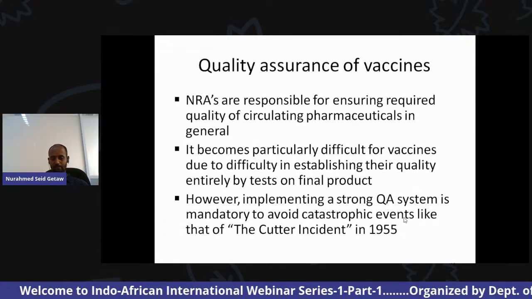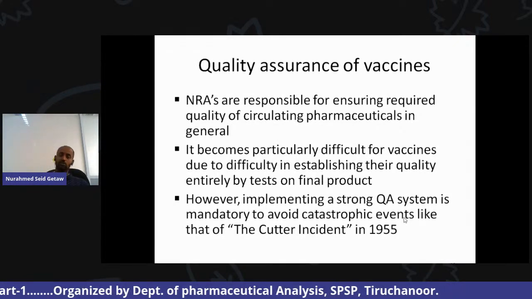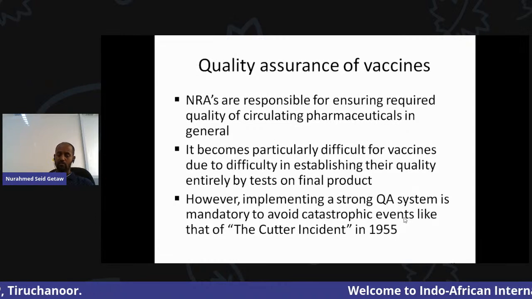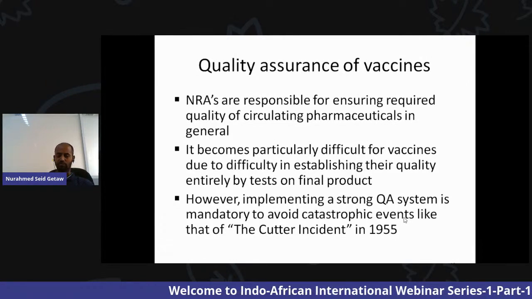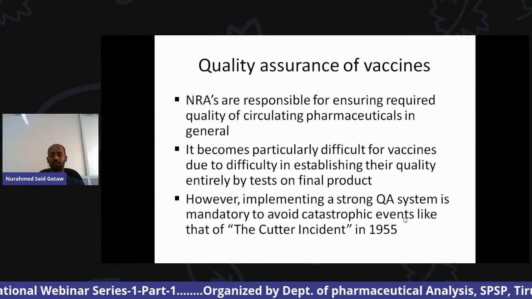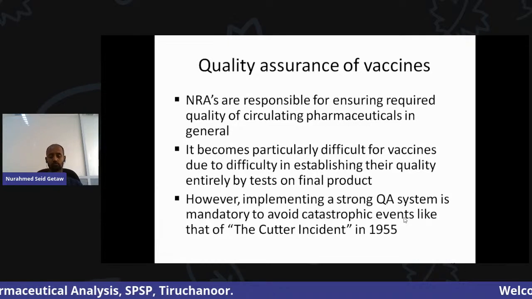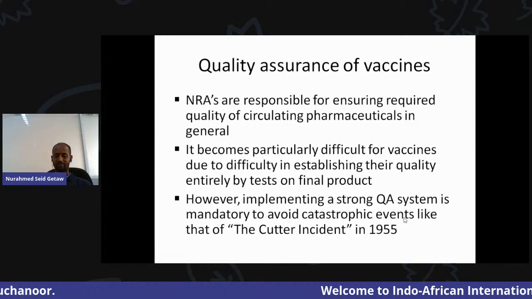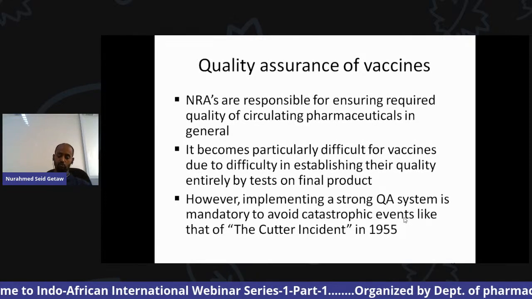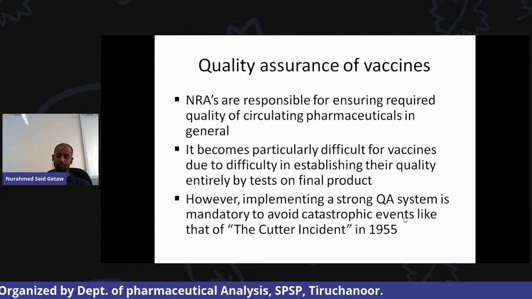Okay, and the National Regulatory Authority is responsible for making sure that every quality expectation is met, and assuring the quality of pharmaceutical products gets particularly tough in the case of vaccines, owing to their biological nature. These vaccines are biological, and the vaccines themselves may be the source of some huge catastrophe. So to prevent this, the quality assurance process is very difficult in the case of vaccines. A disastrous event may even happen if the quality control and quality assurance process is a bit relaxed.